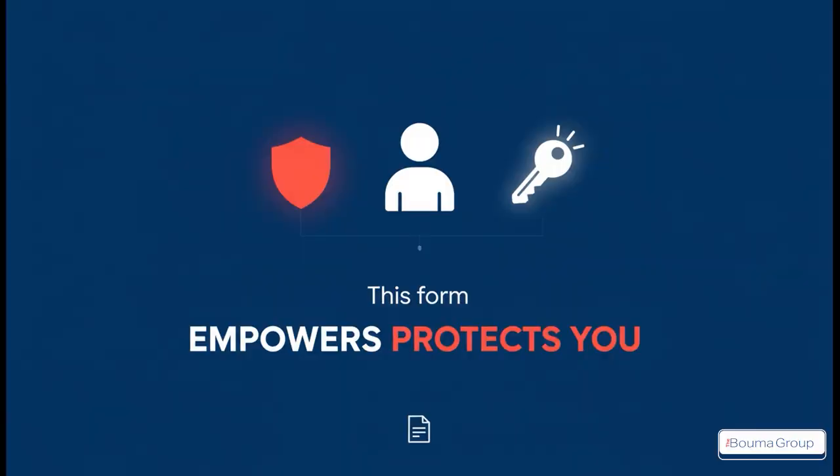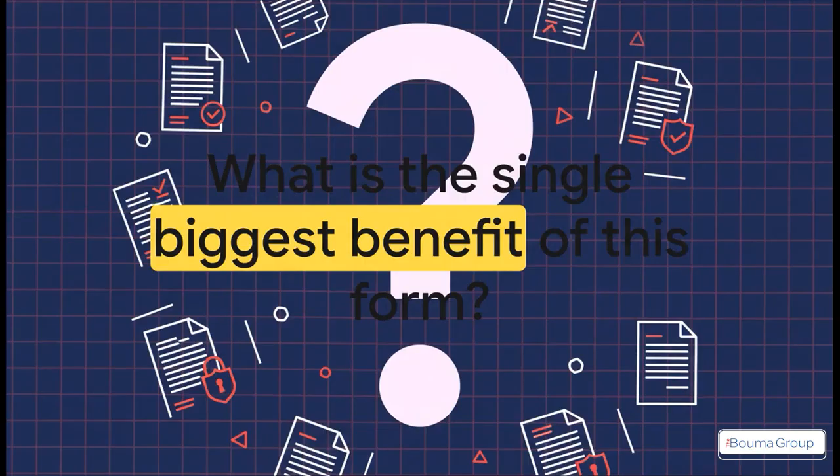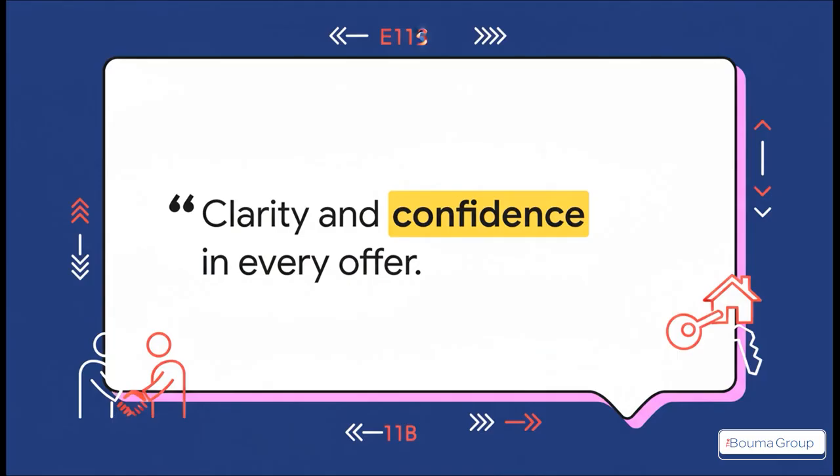Okay, so why does this actually matter to you? Well, it's about protection. It gives you clarity, ensures consent, and makes everything official right in your offer. So if you had to boil it down, what's the single biggest benefit here? It's simple: clarity and confidence. You know exactly who is in your corner.